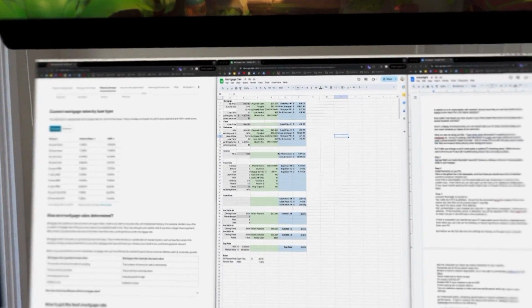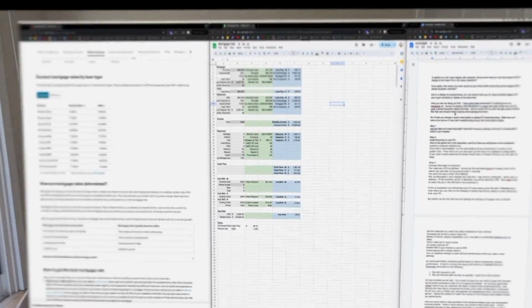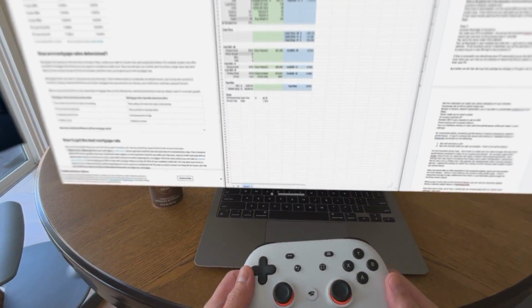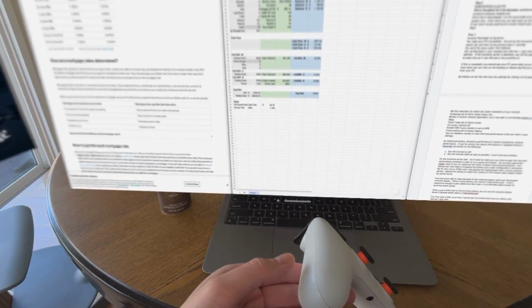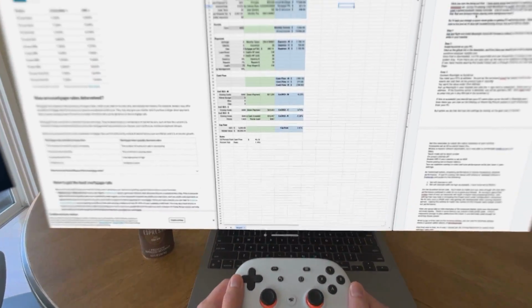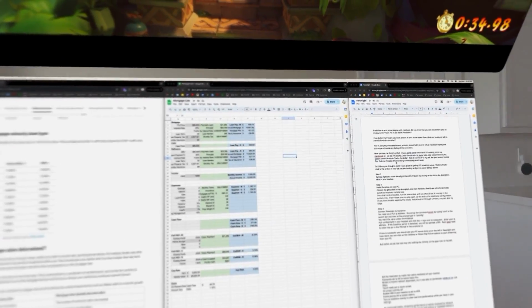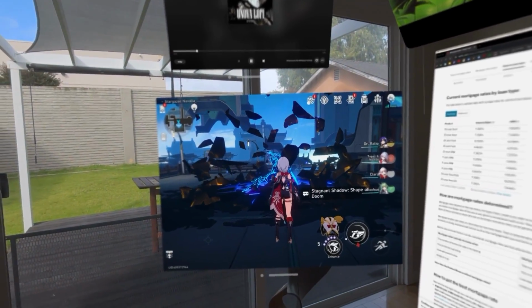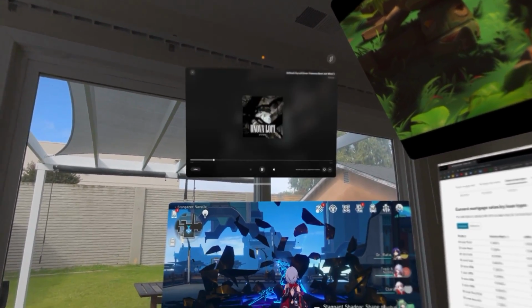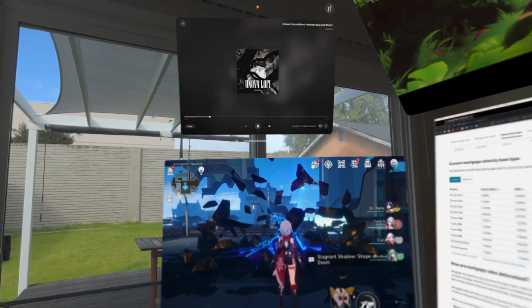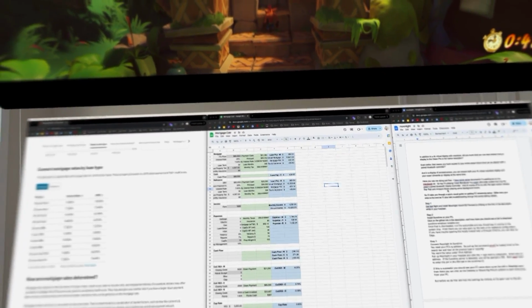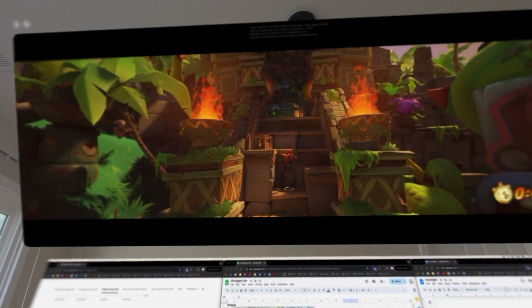Here, you see me doing just that. I have some documents I'm working on my MacBook Air. Up top, I'm playing Crash Bandicoot 4 on a super ultra wide screen, streaming from my PC using a paired Bluetooth Stadia controller. And of course, to my left, the iPad version of Honkai Star Rail and Amazon Music playing some background music. So I'll take you through a quick visual guide on getting PC streaming set up.